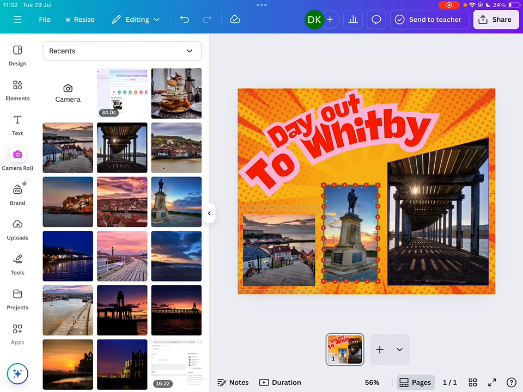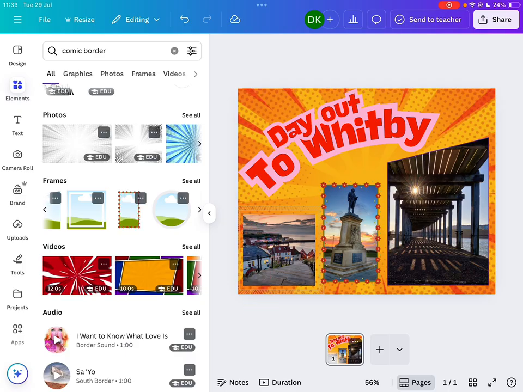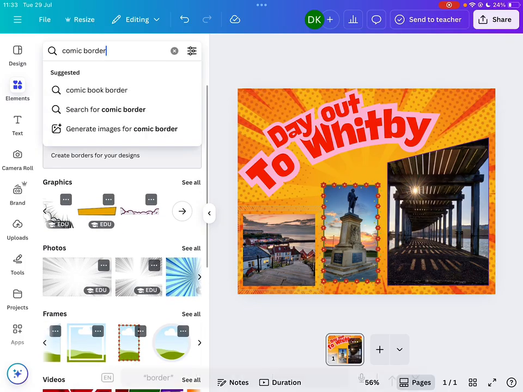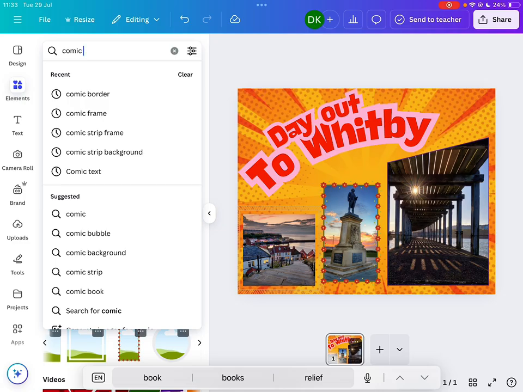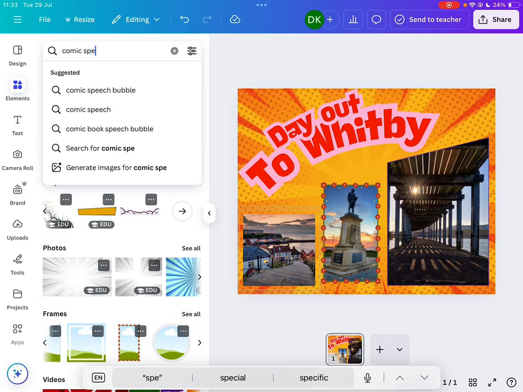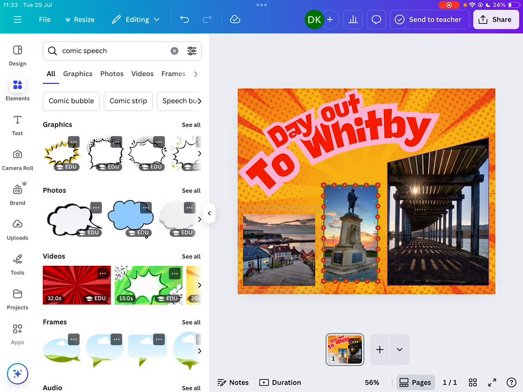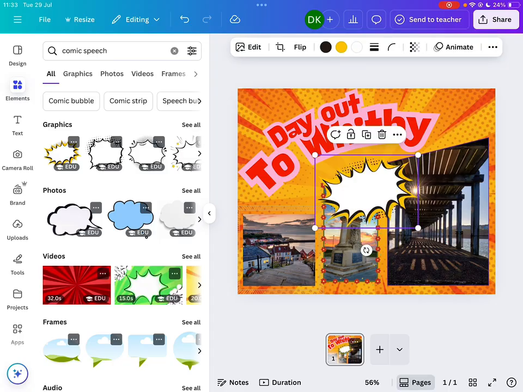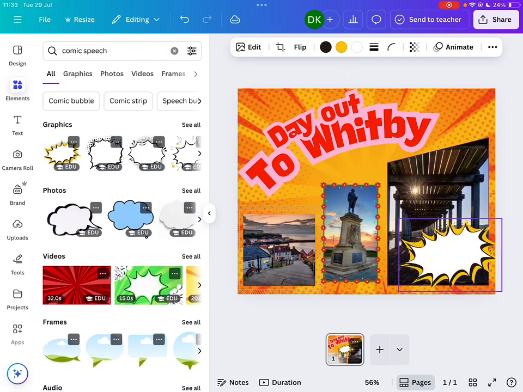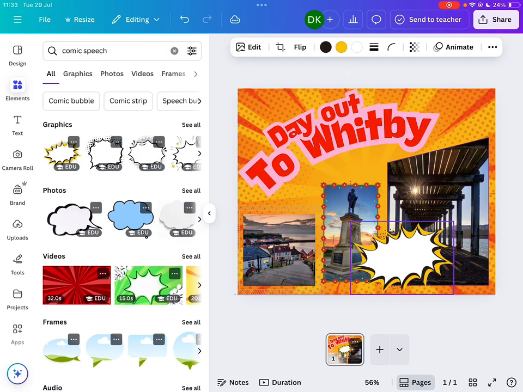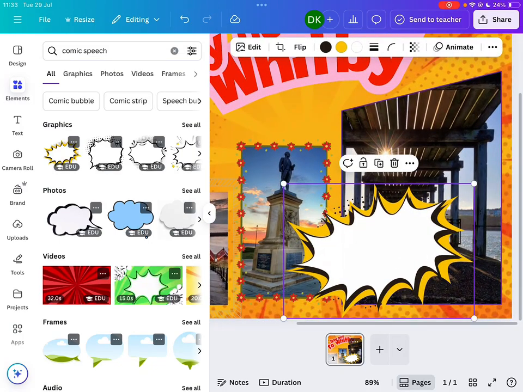Now, I want to know a bit more about this. So let's go back to our elements. And did we have some of those on this same search? We didn't. Let's go back to our comic. Let's go for comic speech. And we find these nice little graphics where we can put some kind of comic smashes, those booms, or we can put some speech bubbles in there. So I'm going to put this one in, I think. Look at that. So you can put this anywhere you like. I'm going to put it down here, I think, for now. And you can make it bigger, you can make it smaller, you can do whatever you like. Sometimes it's useful to zoom in so you can see things.